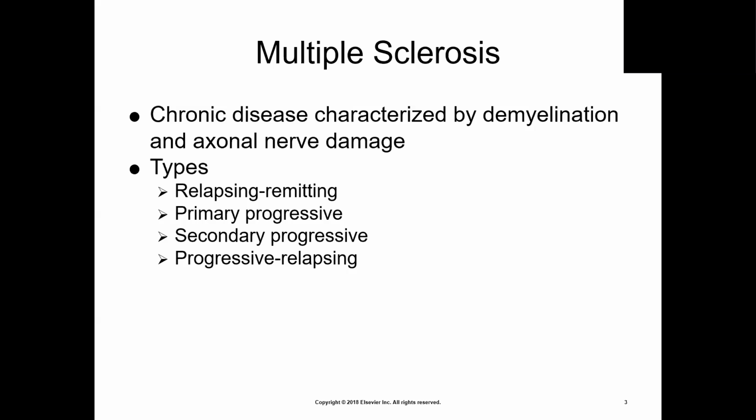So to talk about the different types, you'll see relapse remitting, primary progressive, secondary progressive, and then progressive relapsing. So again, this kind of all goes back to the periods of exacerbation versus periods of remission and how long those are lasting. So in a relapsing remitting course, this would be a mild to moderate symptom level, and it typically will resolve in a few weeks to months, and then the patient returns to a baseline.